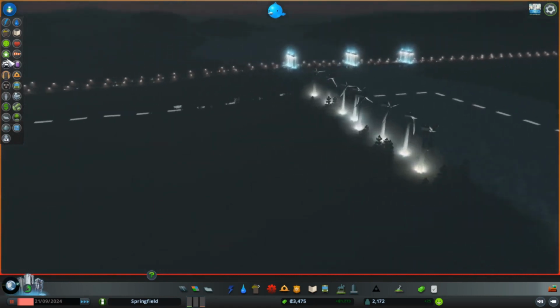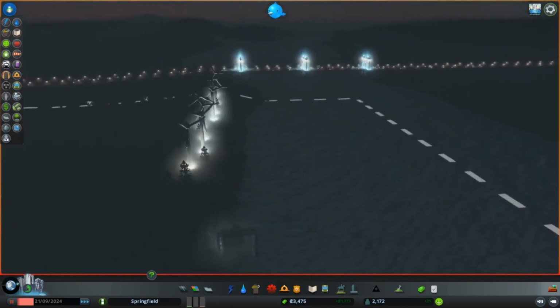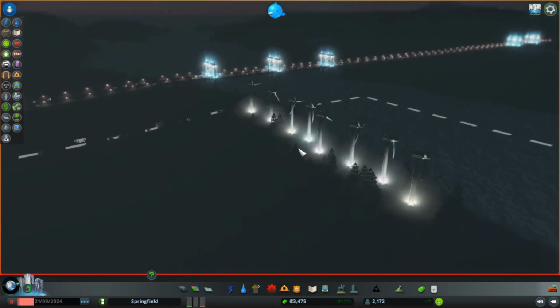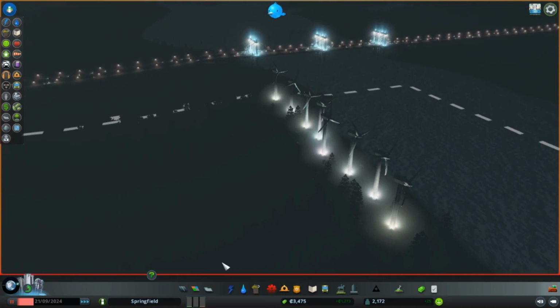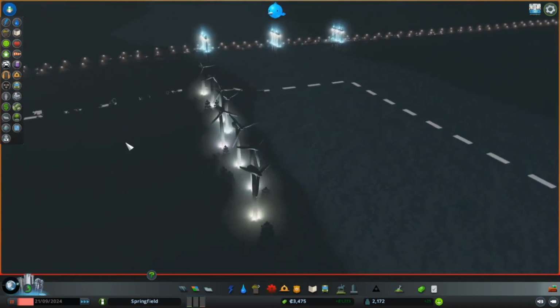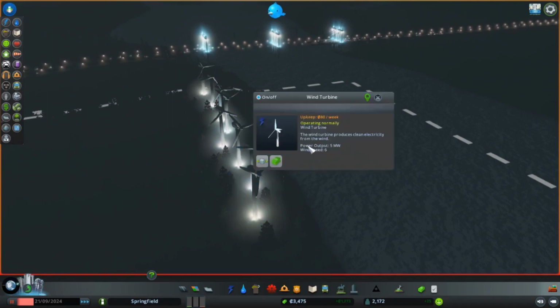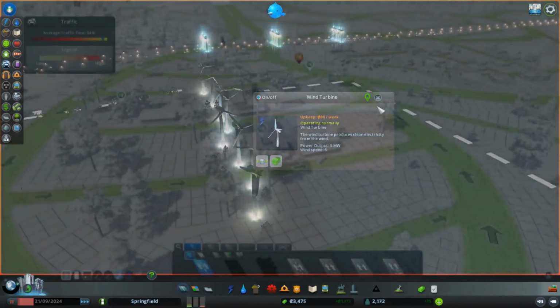Sometimes we have experienced some kind of foggy weather or rainy weather, and some kind of gale or storm even. So all this weather affects this wind turbine, and it would decrease the power output and wind speed.